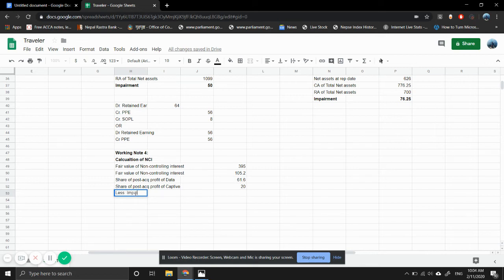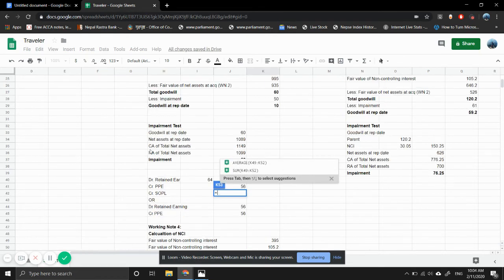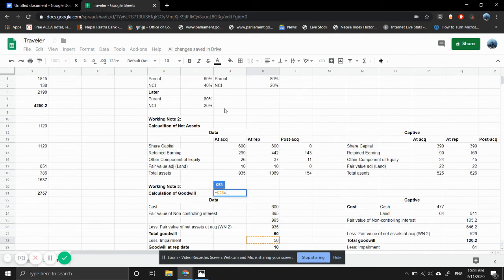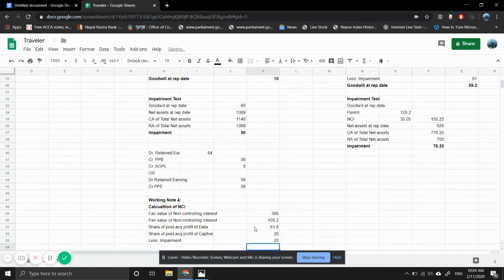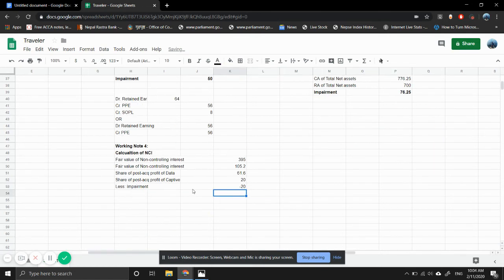So what about impairment? First of all, let's account for that impairment. Only one, because in the other we are using the other kind of impairment method, right? So 50 into how much will they be getting? 50 into 40%, right? So 20 will be there. Impairment should be in minus, into minus 1 again. So once that's done for NCI, what else do we need to do?